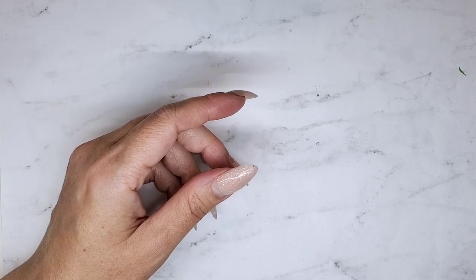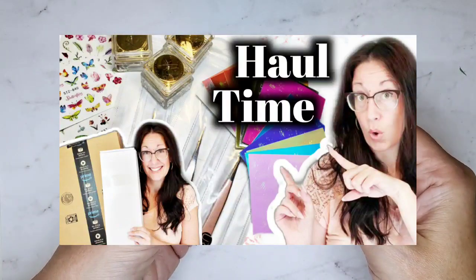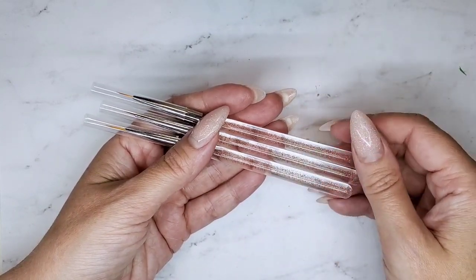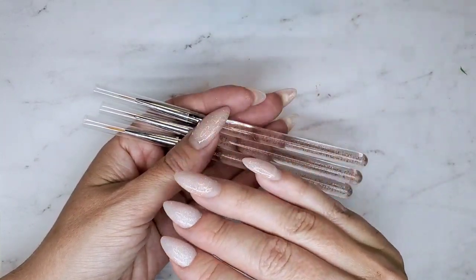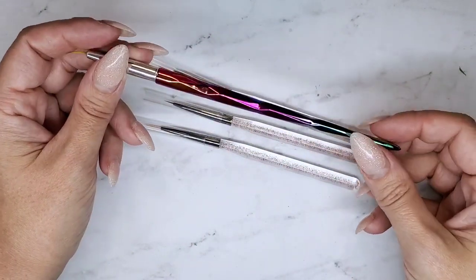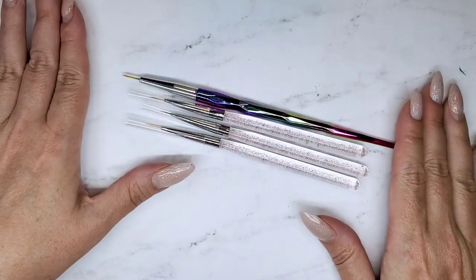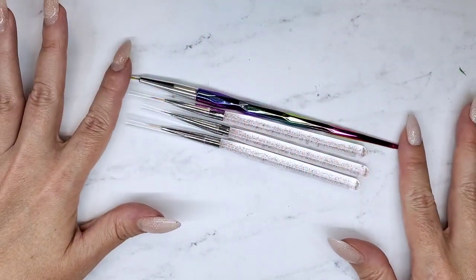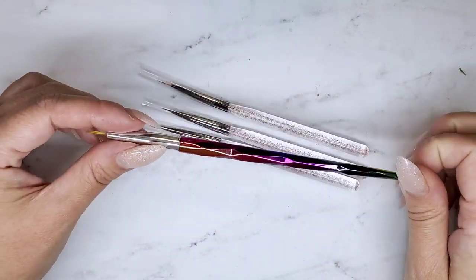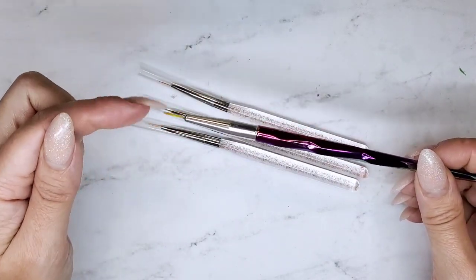And then getting into the nail art brushes. So if you guys saw one of my nail haul videos, you saw that I had purchased 3 different packages, or collections, I guess you could say, of nail art brushes from eBay forever ago, and they had finally come in. So this was one of the collections. I also received 3 of these ones here. And the thing that I liked the most straight on when I opened them was the length of the brush of this unicorn sort of rainbow type of one. But I will say I did try to use these ones and I'm not loving the bristles. They are a bit thick, so I feel like I'm going to have to custom cut these ones.